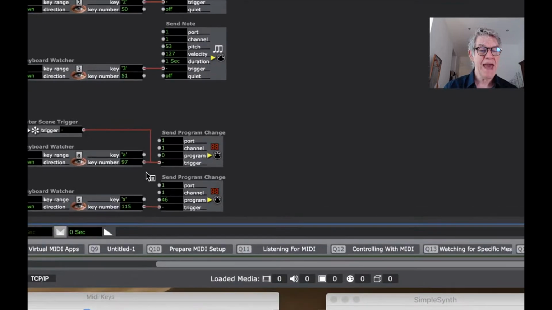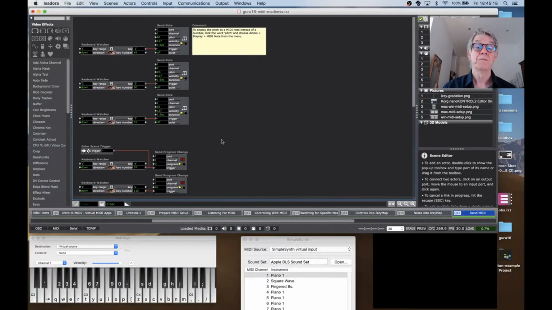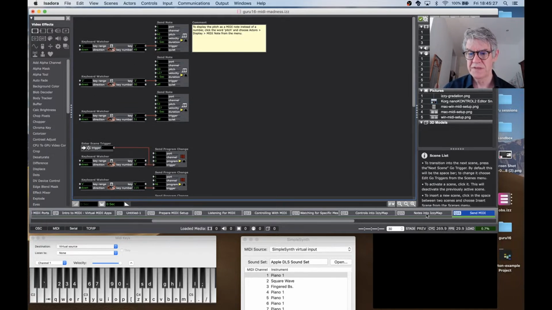Okay, so how did that happen? That's using another MIDI message called program change. When you send a program change to a synthesizer, if it has a bunch of programs, it will load whichever one you ask. So here we've got program 0, that's this one, that's letter A. Program 46, that's the harp, that's letter S, and you can see the rest of them there. So where did I get that list? I thought I put a URL somewhere. Maybe it was in another scene. But if you just search Wikipedia for General MIDI standard or whatever, you can see the list of all the different instruments that are built into these General MIDI synthesizers.